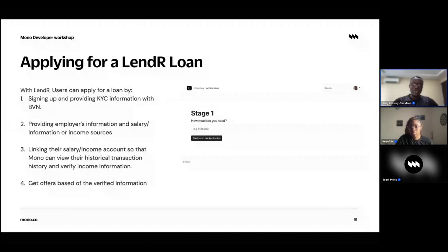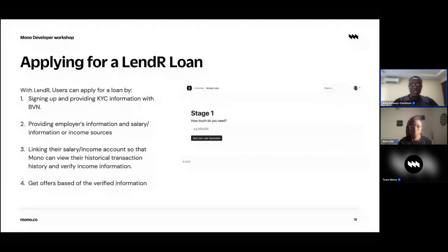Once they have gone past that stage, they would have to provide basic employer information, which includes their salary figure, the name of their employer, and which day of the month the loan applicant gets paid.